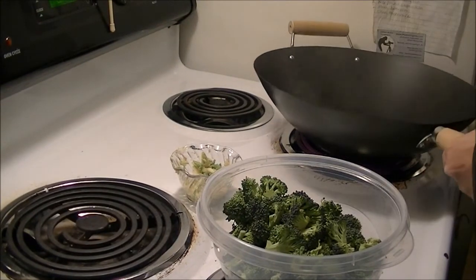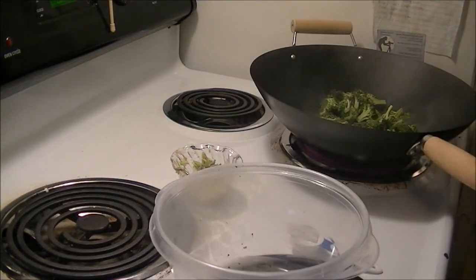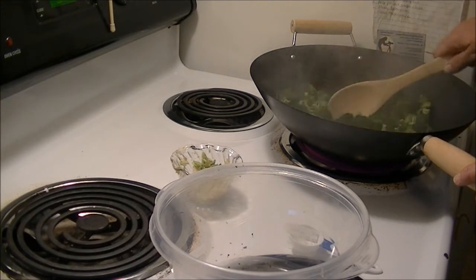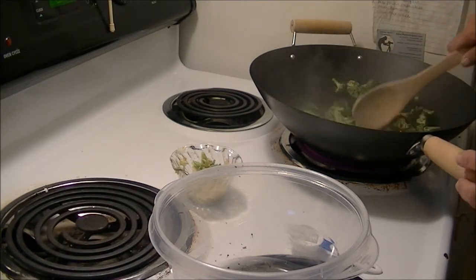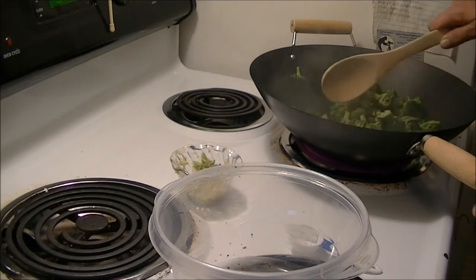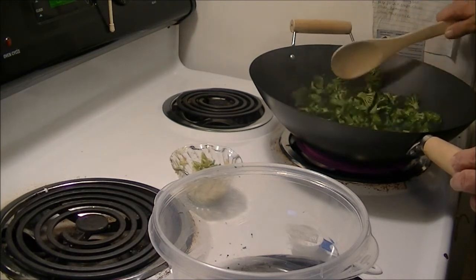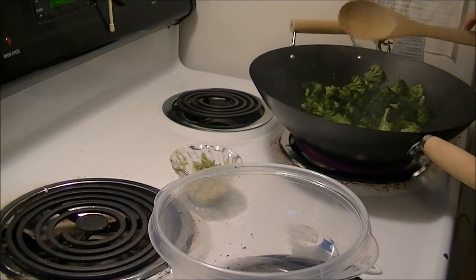Okay, as you can see, I've got my wok really hot. I've got 1 tablespoon of canola oil in here. I'm putting my broccoli in. A wooden spoon. Because I got my wok too hot. Oh no. It's the first time I've ever done this, so y'all are right here with me as I do this. Can you stir this for a minute, please?